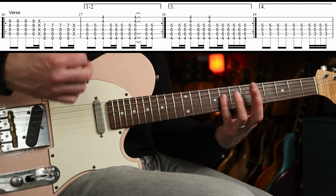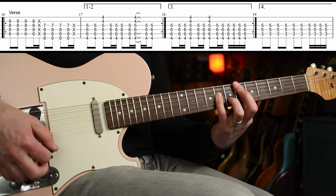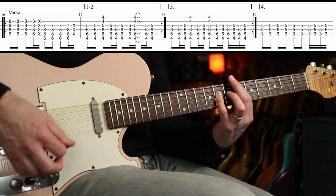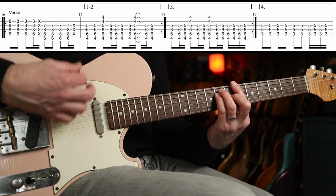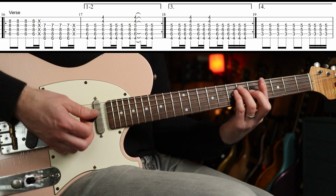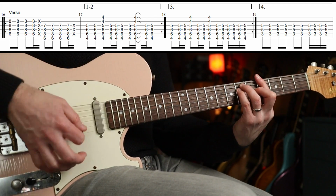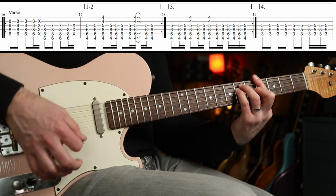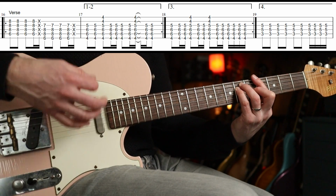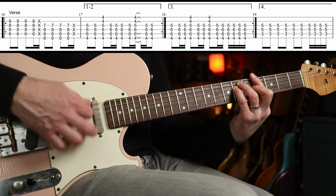So we have, and again, you could put in the root if you want, the bass plays that, I'm sure. But that's interesting, that rhythm there. Down, down, down, down, up, down, down, up, down.